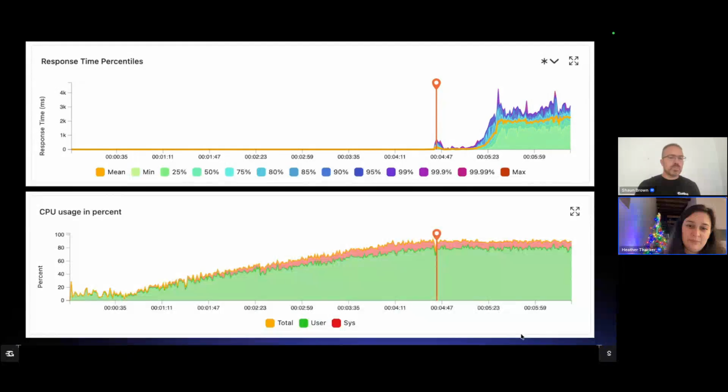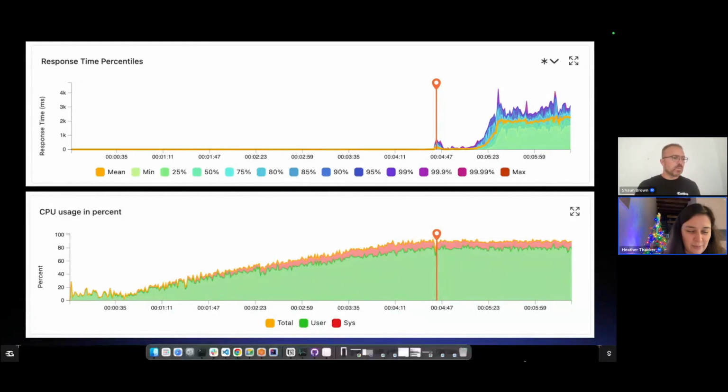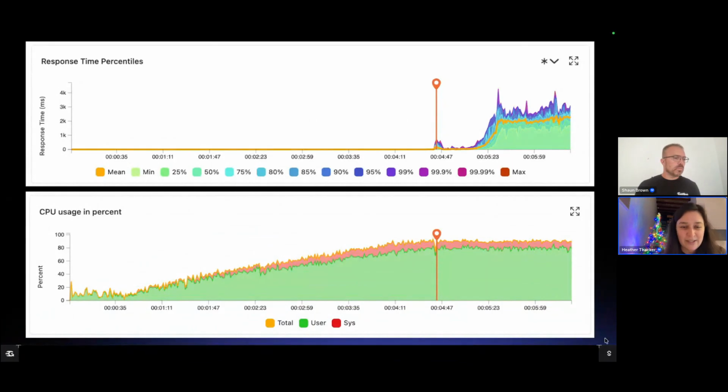So this is what it looks like when your load generator is the bottleneck, or one of the bottlenecks. Looking at these two graphs together, the bottom one shows CPU usage climbing steadily until it hits 90%, and then it stays at that level.